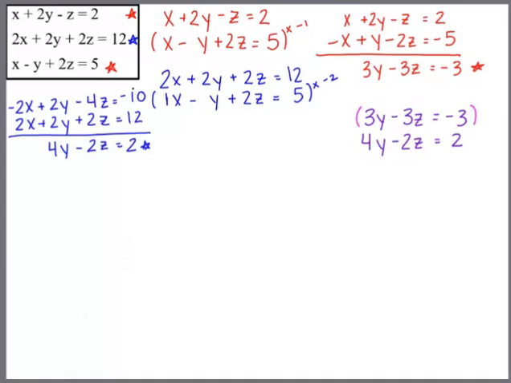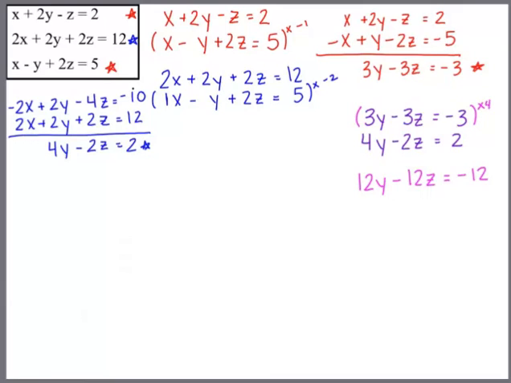If I want 3y to be 12y, I have to multiply everybody by 4. 3 times 4 will give me 12y. Perfect, that's what I wanted. Negative 3 times 4 will give me negative 12z, oh boy, there we go. Let's fix that. And negative 3 times 4 here will give me a negative 12. Lots of 12s to go around here.